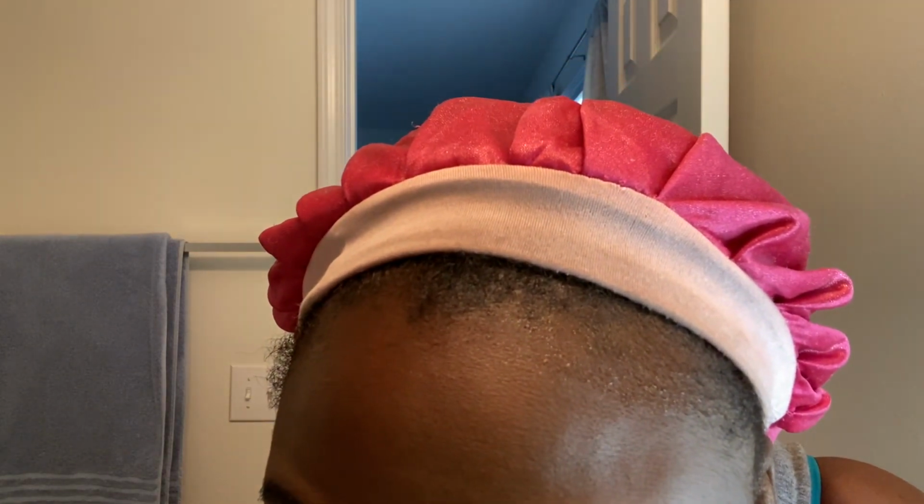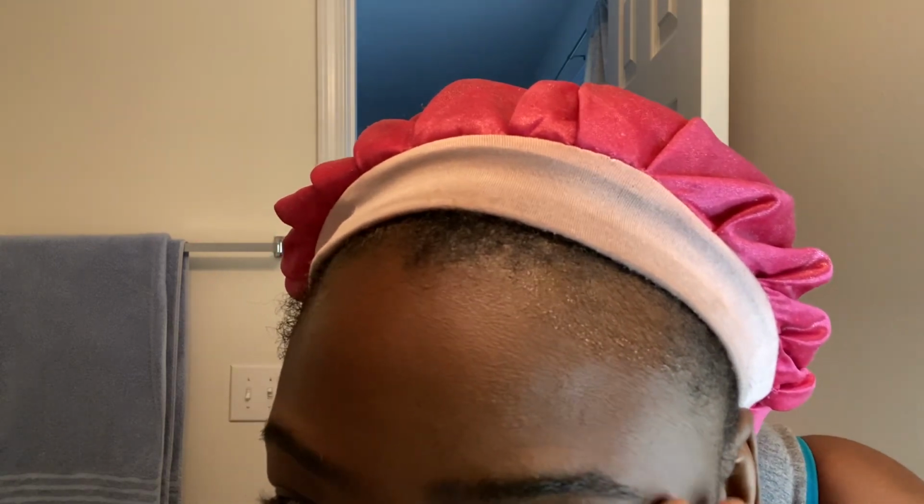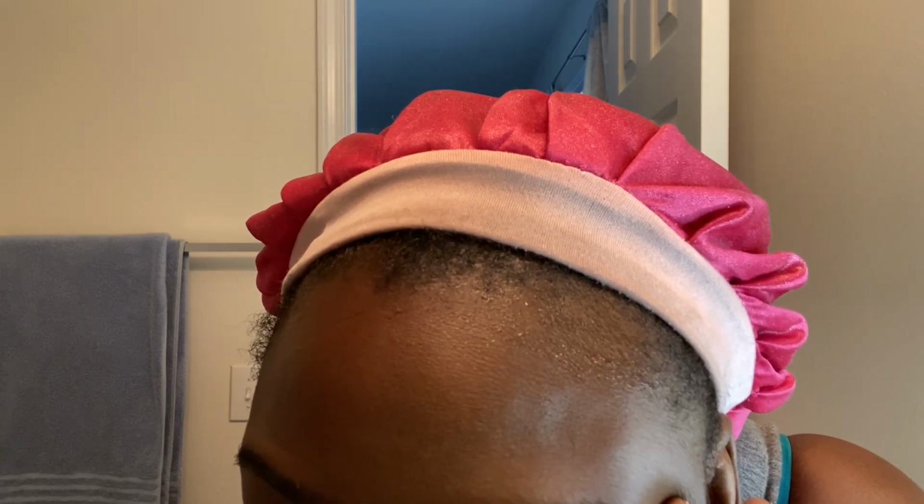Let me go get my tweezers. Y'all, this light got me hot. This light, that light. But it looks all right so far, we not finished yet, though. I just want to let y'all know, this hurts. It really hurts. But beauty is pain because it looks so pretty. But I don't want to stop.